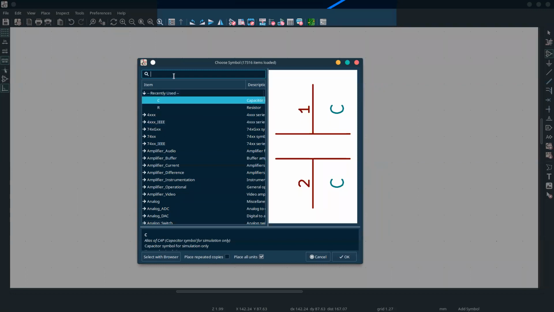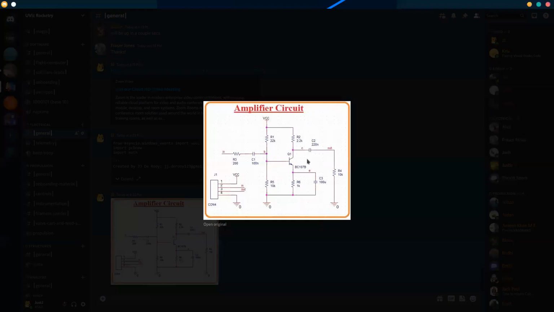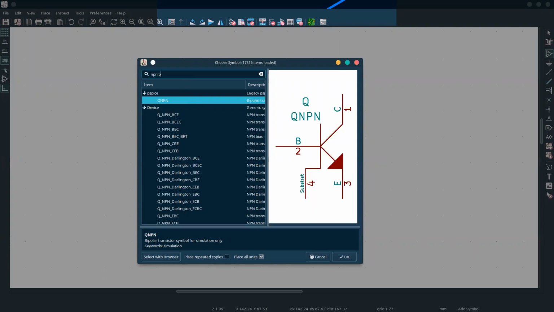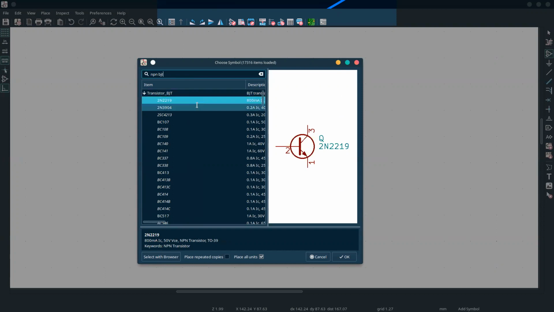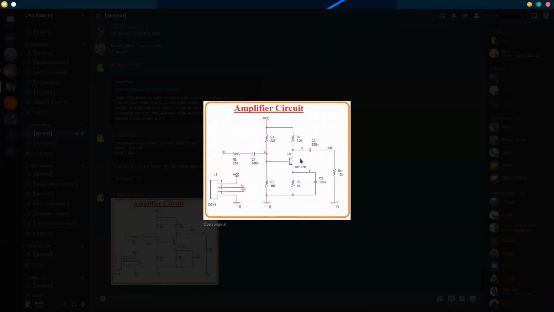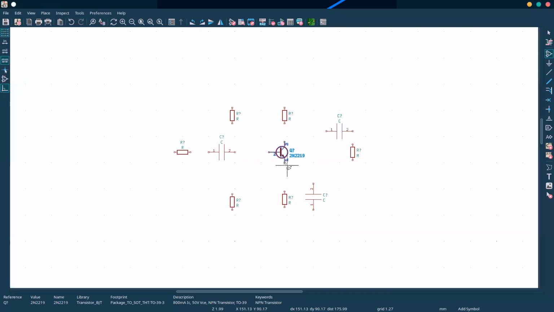Yeah, and as Mike mentioned, that funny looking component with the arrow on it in the center of the schematic, that's an NPN BJT, I believe. So when you're looking for one, you can just, there we go. And then I'm going to work on wiring these guys together quickly.